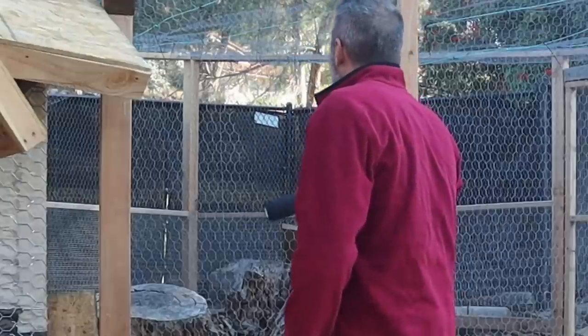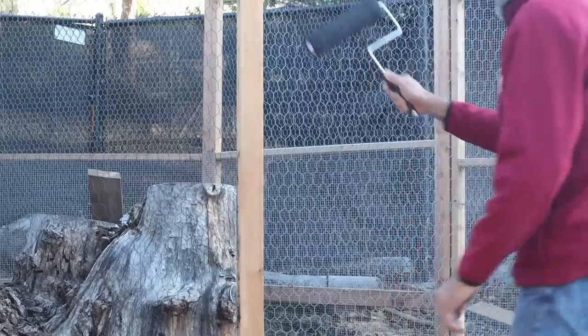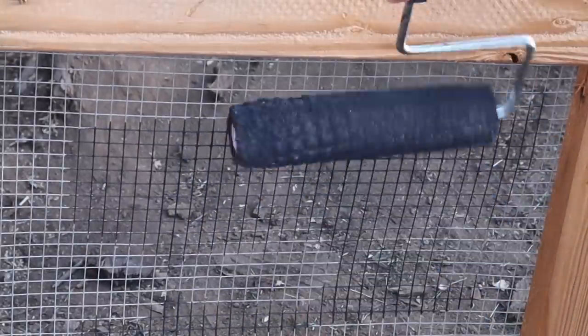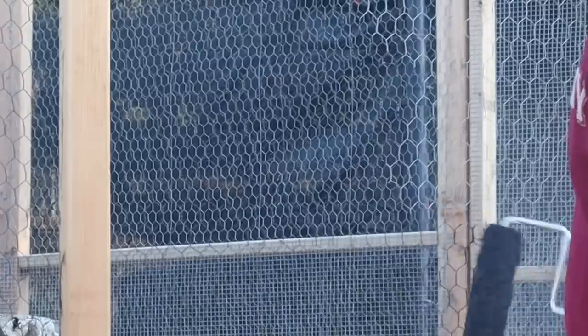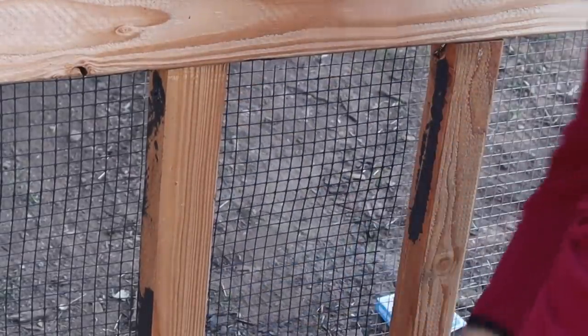The first thing we're talking about is that I got the chicken run painted, and the first thing I painted was the actual wire all over it. I found out on my last chicken coop at our old house that if you paint silver chicken wire black, it almost makes it disappear. The best way to do that is with any flat black paint using a roller — not a spray gun, because with a spray gun you waste 95 to 99 percent of the paint. The sunlight shines on silver wire and really reflects back, catching your eye more than what's inside — I want to see the chickens, not the wire.